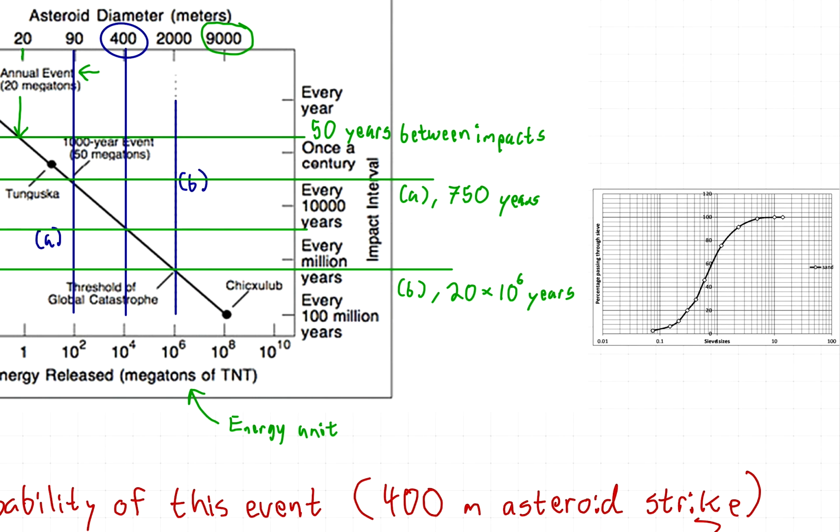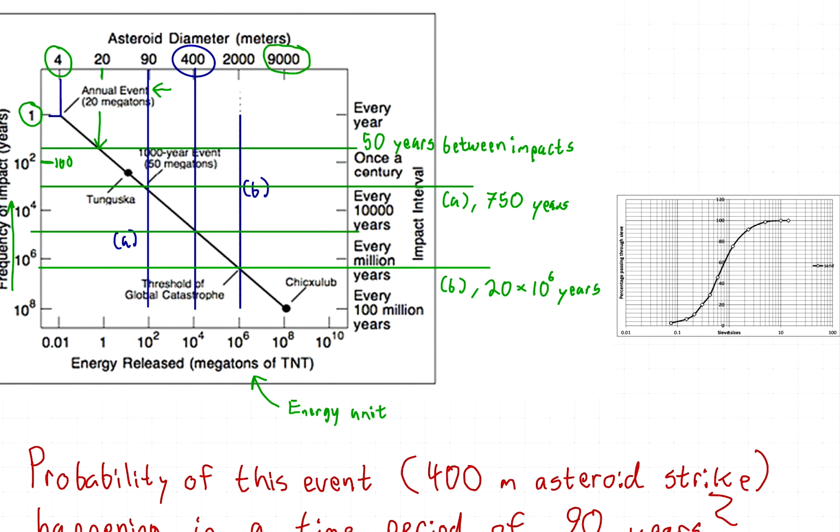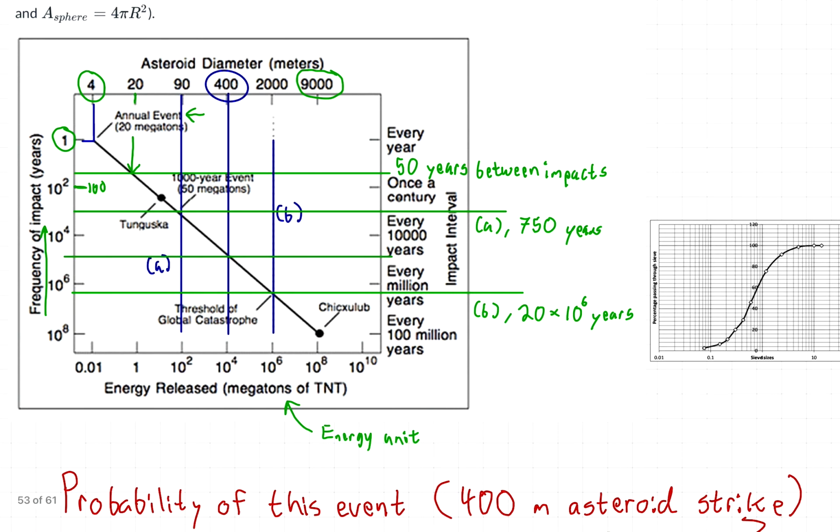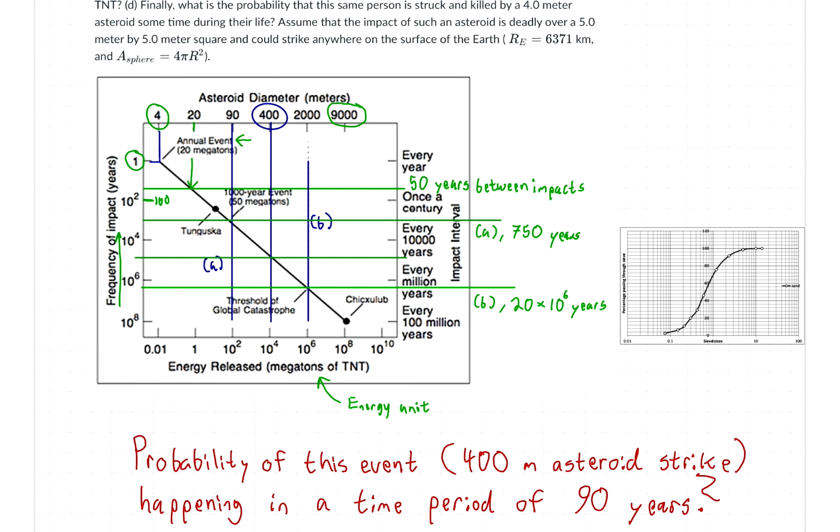So with that, I have estimated the following values for part A and for part B in terms of the impact interval, the amount of time between impacts. I'm just reading that off from this horizontal line. For part A, the impact interval would be 750 years. That's just because of the intercept with the vertical line to the black line, which is the actual data, and then just connecting that over to the right-hand side to get the interval. Likewise, for part B, if we continue over from the intercept, we find an interval of about 20 million years. So these are the intervals you should use for the purpose of calculation.